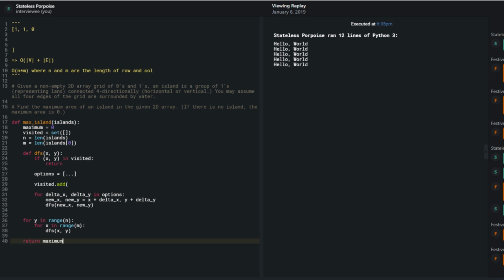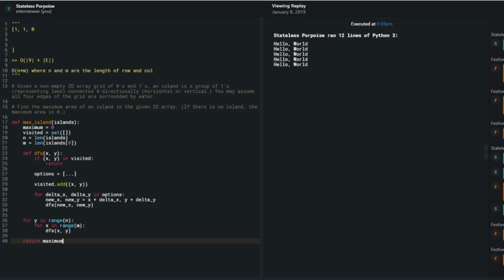But that will add some space complexity too, right? Yeah, definitely, because at worst case, visited is going to end up being n times m, right? If they're all ones. But that still doesn't change the complexity. I think before we said it would be n times m because of the DFS. So it's still the same complexity. Though I think the DFS isn't necessarily n times m because you'll go back a bit on the call stack, right?